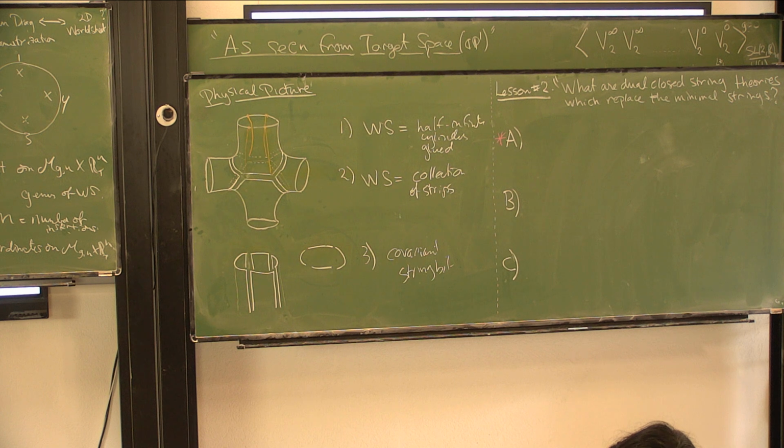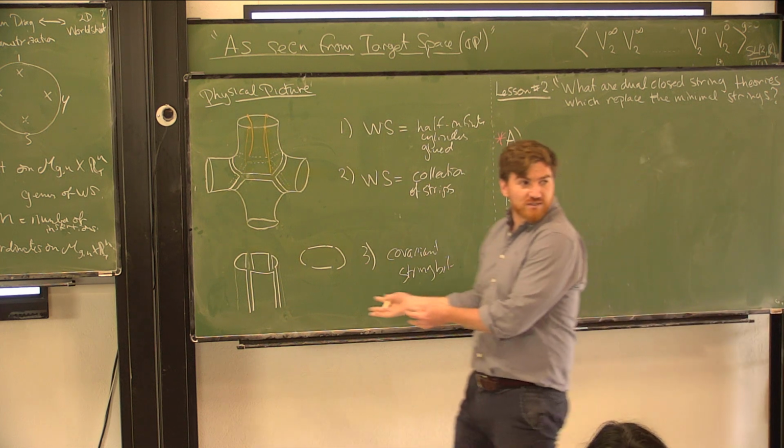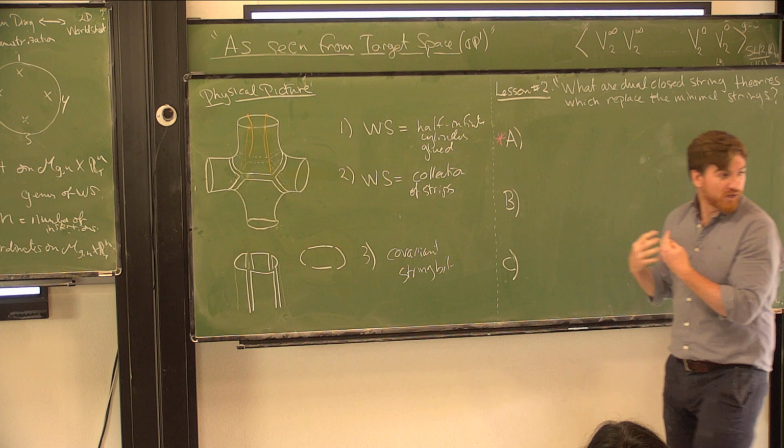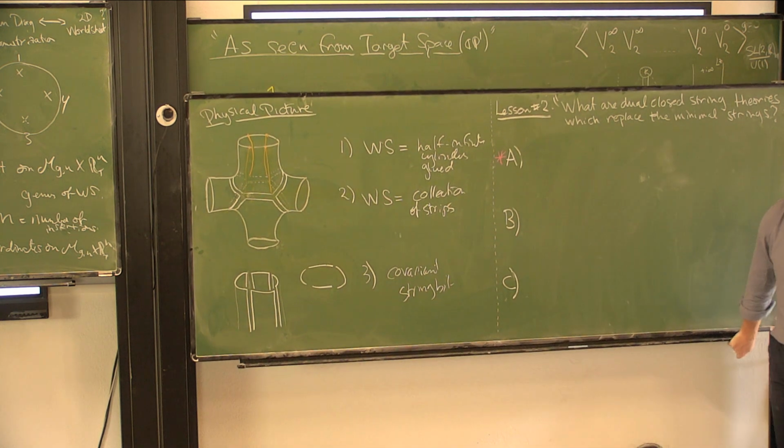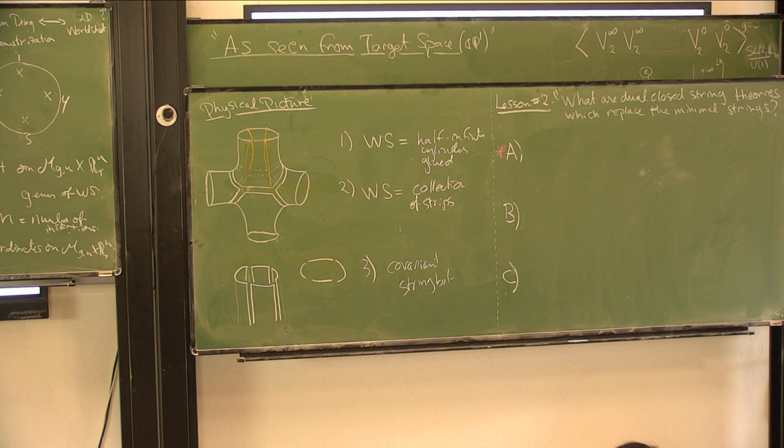Okay. So the next thing I need to tell you is, well, what are the world sheets that we're actually deriving from these gauge theories? Okay? What we get is going to replace what was known as the minimal strings in this 't Hooft limit, not the double scaling limit. So if you want, we've started from the stupidest gauge theories, so we're going to get the stupidest string theories out of them.